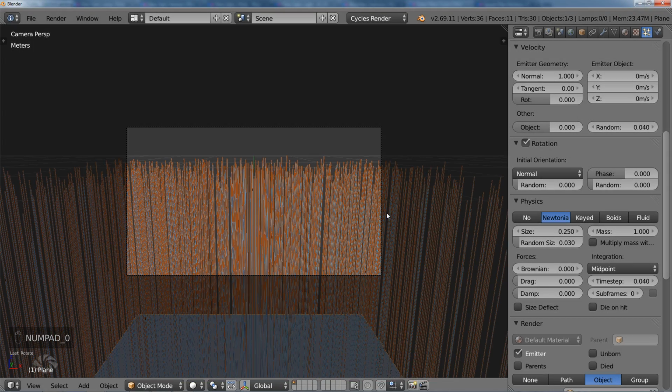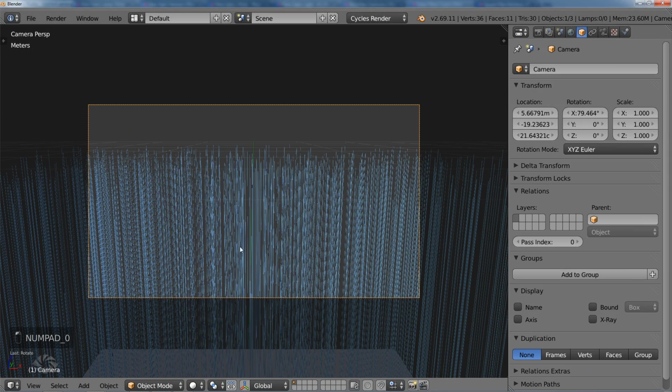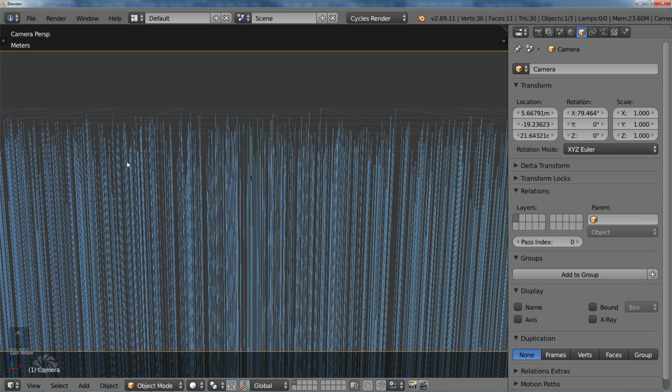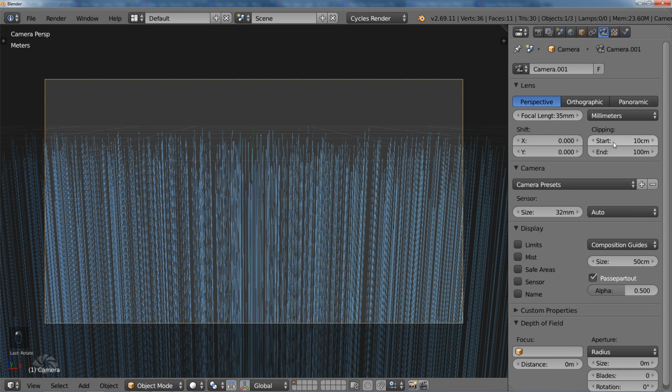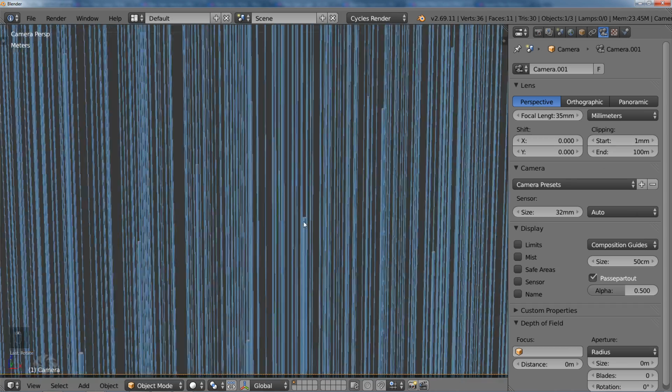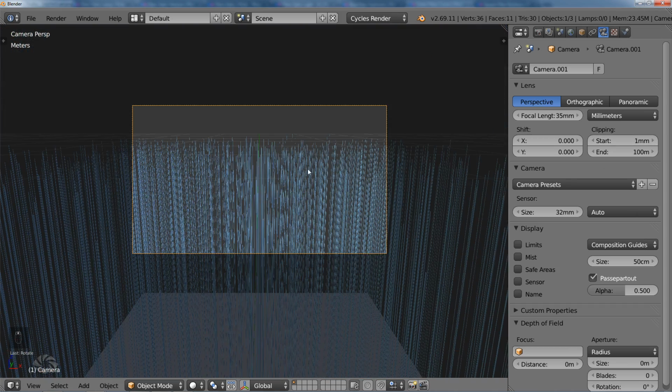Okay, so from the position of the camera, you may notice that you're not seeing the tops of these tubes here. And actually, it's pretty hard to really see anything. So one thing you need to do, and this is something that I didn't realize until very later on in this experimentation, is with your camera selected, you might not know it, but there's clipping at the start of the camera. So anything that is closer than 10 centimeters to the camera is automatically clipped. So instead of that, I'm going to use a clipping distance of 1 millimeter. So now you can actually see the tops of our little tubes there.